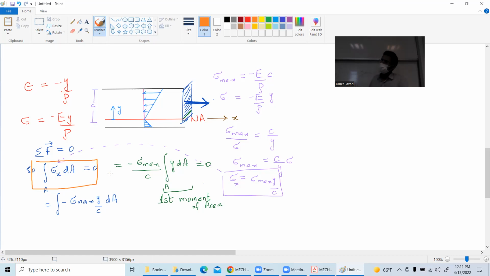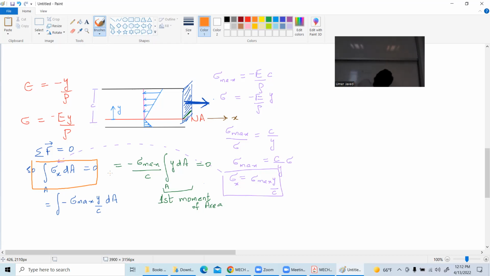You are very close. I agree with you actually. I understand your question that the stress is acting, flowing like this. At the end of the day, the cross-sectional area is this. So I will multiply this stress with this area to get the force, because stress is force by area and force will be stress multiplied by area. So the stress is flowing in this direction, right? This is the cross-sectional area.